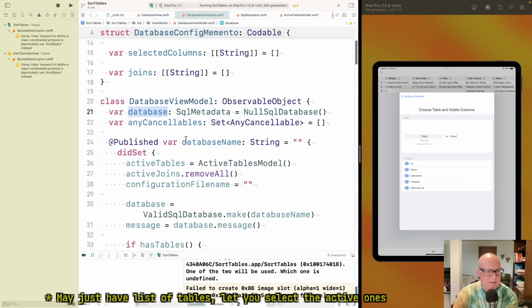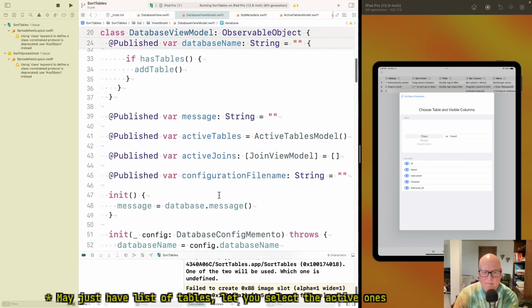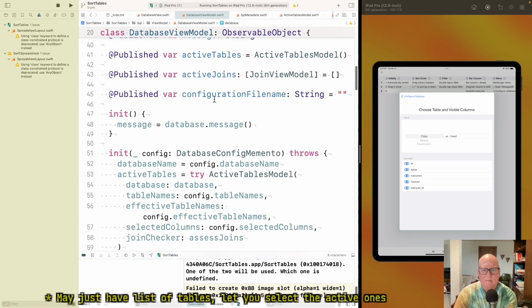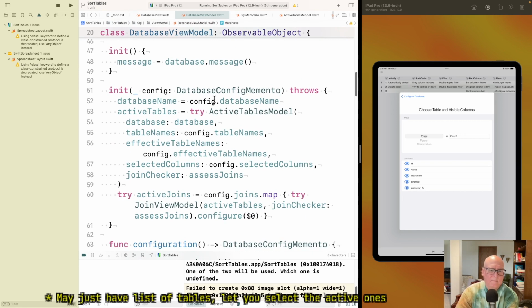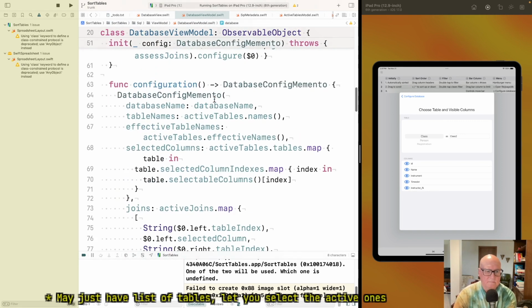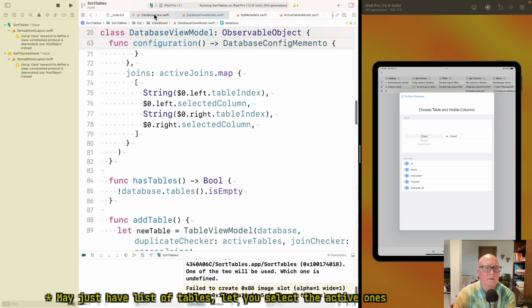This seems like the place I'd want it from. Right.